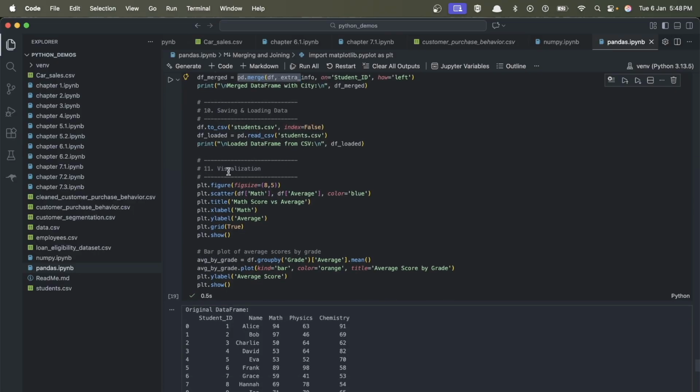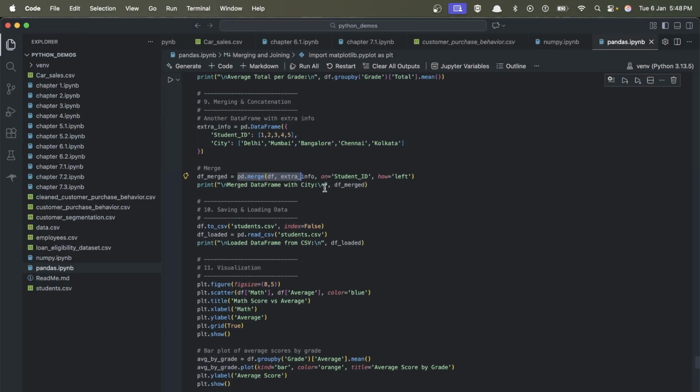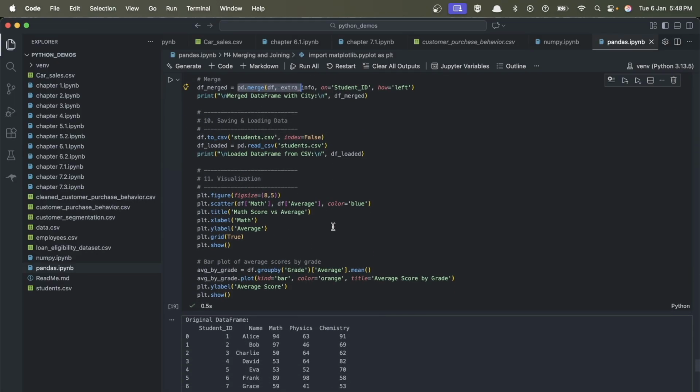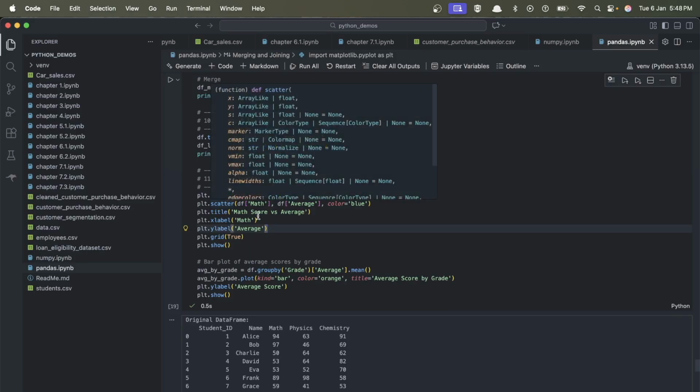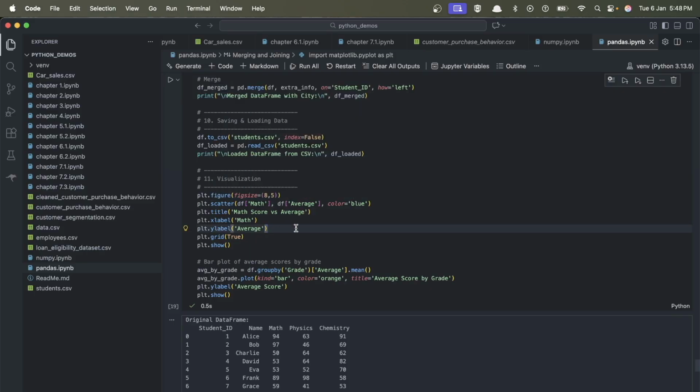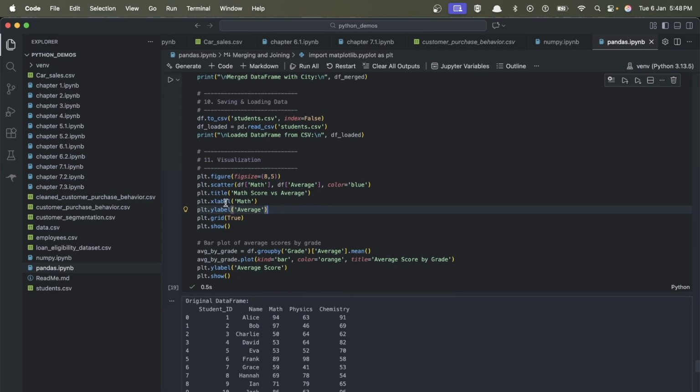Also, you can perform your visualization using the matplotlib library provided by Python on the data frame. So here I'm creating two different graphs for scores of math and average. I'm plotting the math and average scores on the graph with different colors, and providing the labels math and average. My x label will be math, y label will be average, and I'm plotting the students according to these scores on the graph.